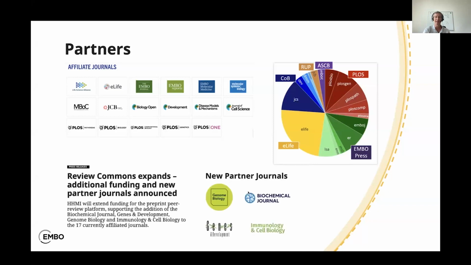We are fortunate to extend progressively more and more our consortium. Right now, we have 4 journals joining, and several others are in discussion. Genome Biology, which is a great extension to expand the scope to genome biology and genomics. Genes and Development from Cold Spring Harbor Laboratory Press. Biochemical Journal, and Immunology and Cell Biology. And again, we are going to continue expanding the scope, starting from our core scope of cell and molecular biology and extending it progressively.